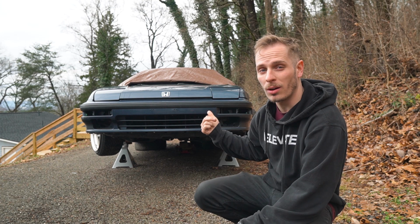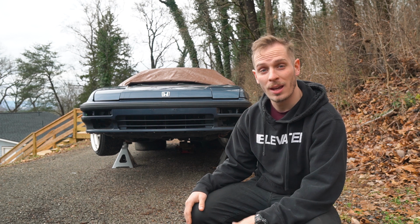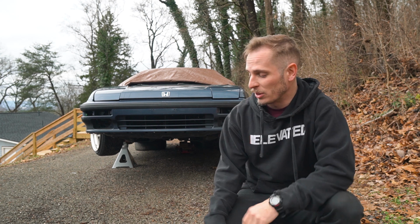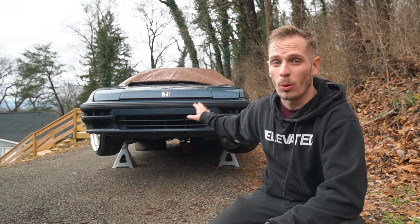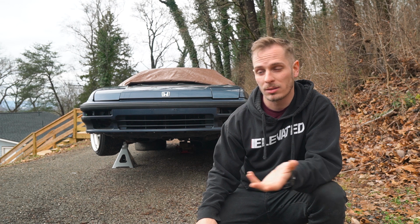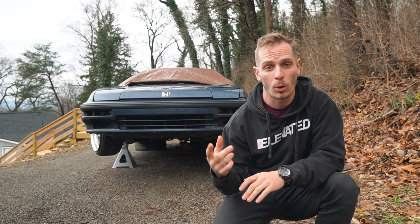Today we are back to work on the 3rd gen Honda Prelude, and I have a new 5-speed transmission. We're going to take a look at that later. For starters, I want to go ahead and get the oil drained out of the oil pan, as I'm going to have to drop that thing in the next week or so and replace the oil pan gasket.